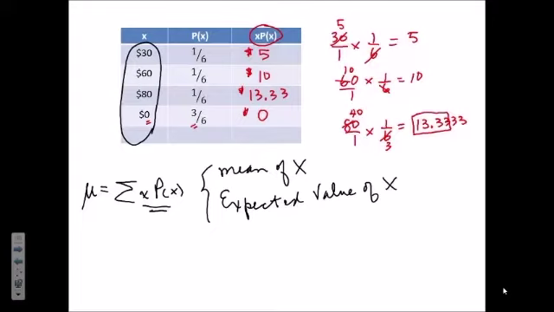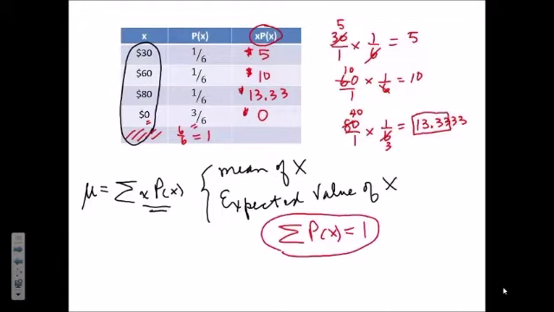Now, if we add these columns, we don't add the x column. If we add the probability of x column, we get 6 sixths, which equals 1. That's not an accident. The sum of the probability column in any probability distribution always has to be 1. So that's an important check for us. The x·p(x) column, if we add those, we get $28.33.